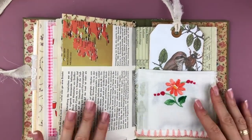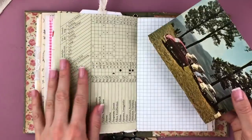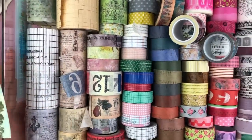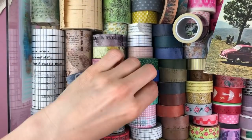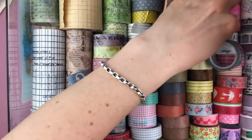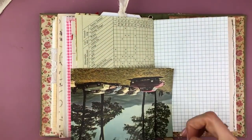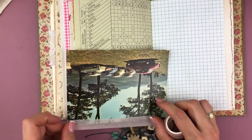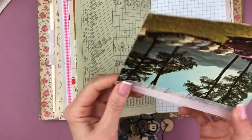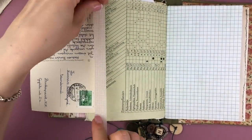And then I'm also going to be adding this beautiful postcard, which has these very sweet cars from the late 1950s. And now I'm looking for a washi tape that would go with the color of that red car to make that stand out more. So I'm trying various options of red, and I end up going with this checkered one, which I believe is from AliExpress, and I will link it below as well. So I'm just gonna attach that with the same washi front and the back.